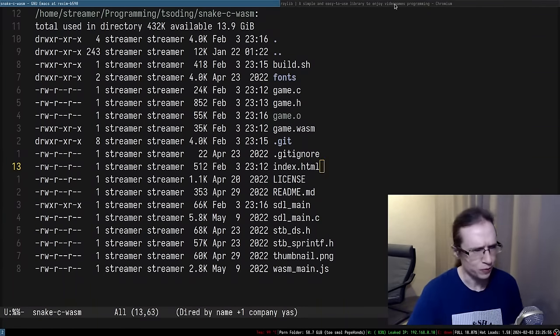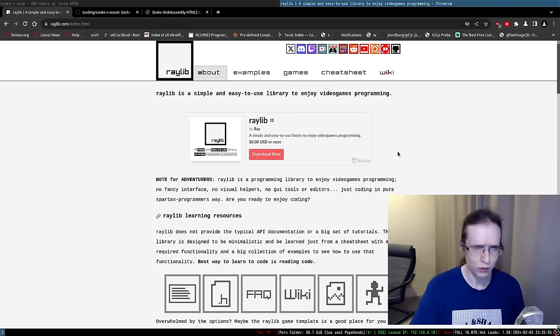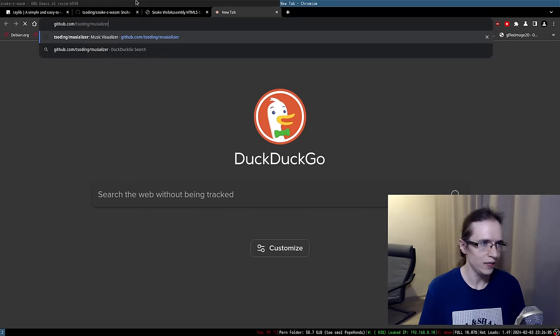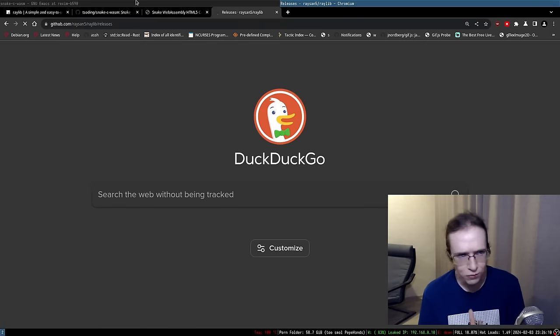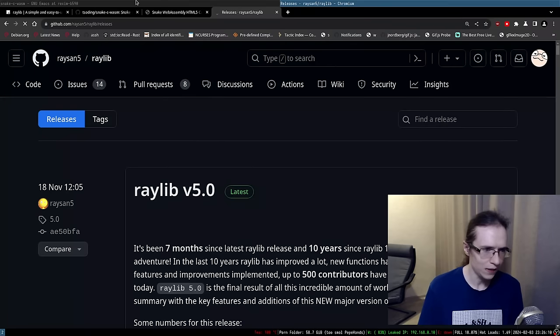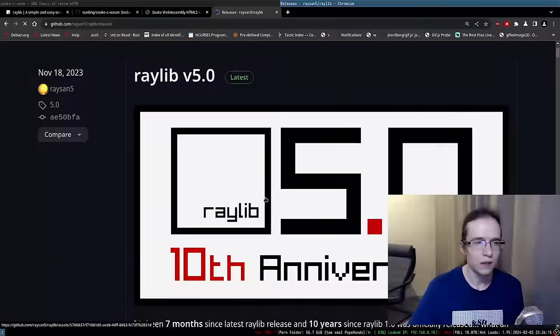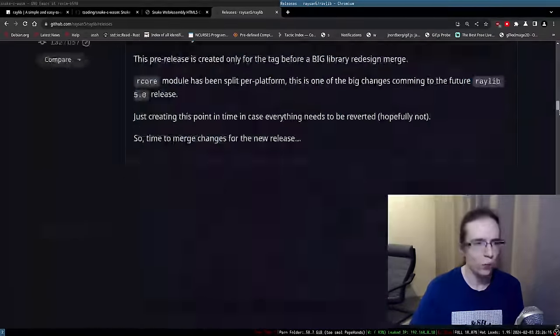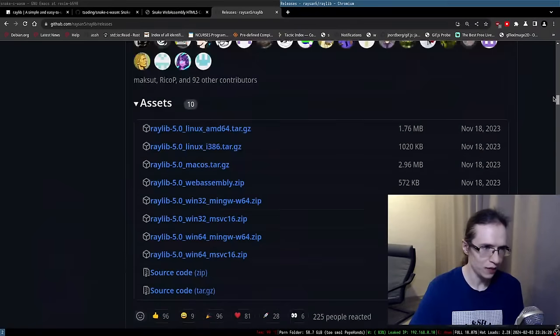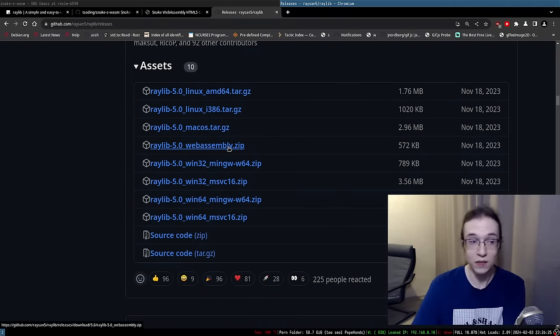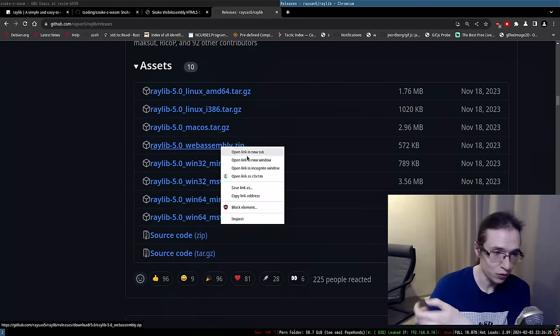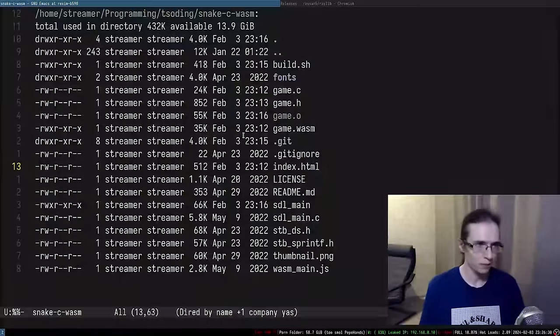Anyways, who cares about that Electron? So let's take a look at the Raylib. So how do I even do that? I suppose we can go to Raysan and let's go to the releases, right? There are different releases here for different things, and I suppose maybe there is a release for web specifically. If you take a look at the downloadable things in here, there is a Linux. Okay, WebAssembly. There you go. So let's go ahead and just download the WebAssembly thing here.